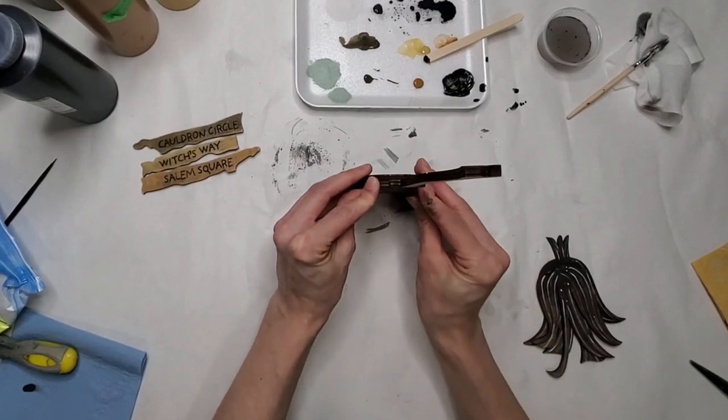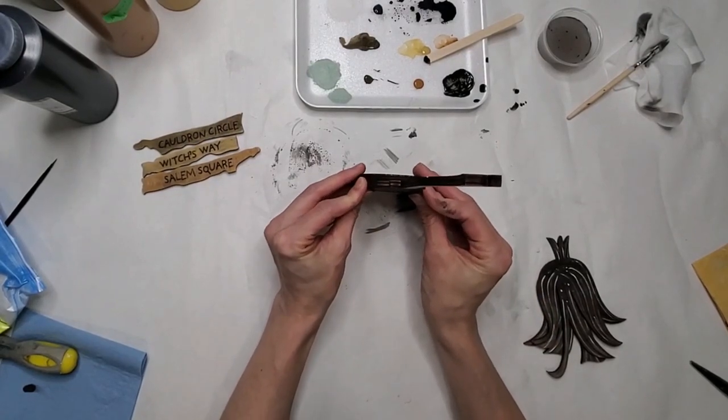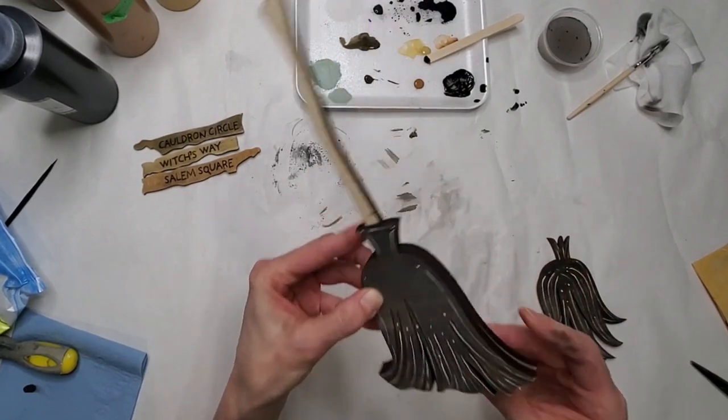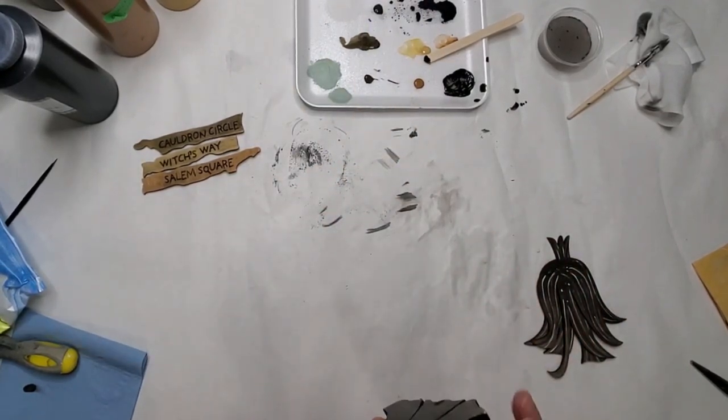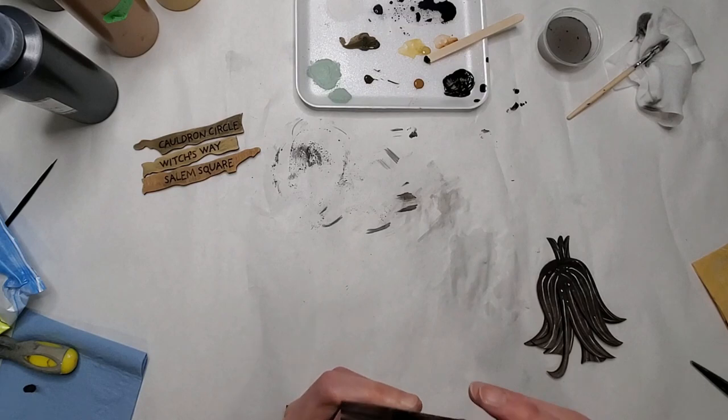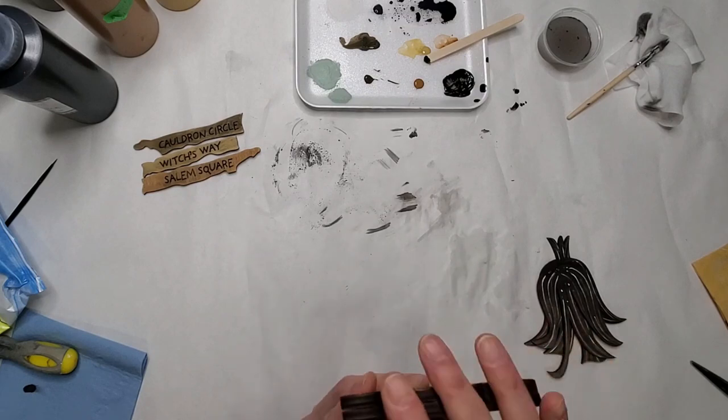Like, I don't think my table here is the best one, but once you start layering these other ones on too, they'll steady it. As long as you've got these ones exactly lined up, that's a good start. You want to make sure nothing is sticking out more than the other. You want to make sure they're exactly the same.